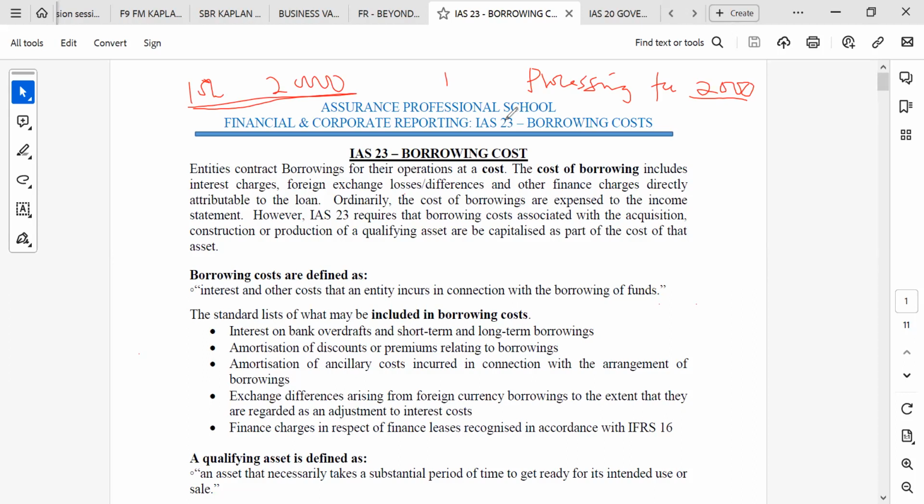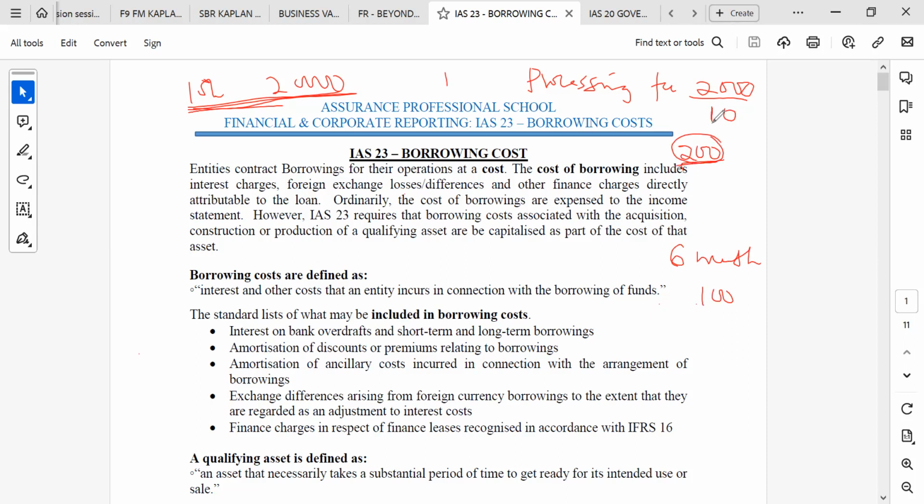So the question now is, how long will the loan take? If the loan is going to take 10 years, it means that you amortize, you spread the 2,000 over 10 years. It means that every year you take 200 to either profit or loss, or you add it to the cost of the asset. So if the asset is going to take 6 months to be completed, it means that you charge 6 months of this one and add it to the initial cost of the asset, because it's a cost. So you add.